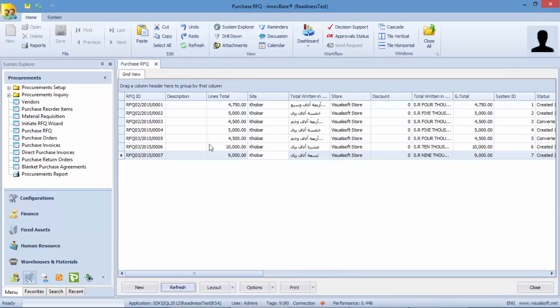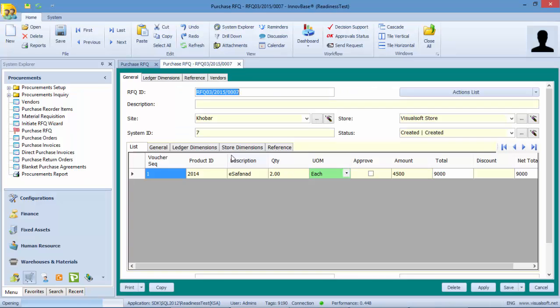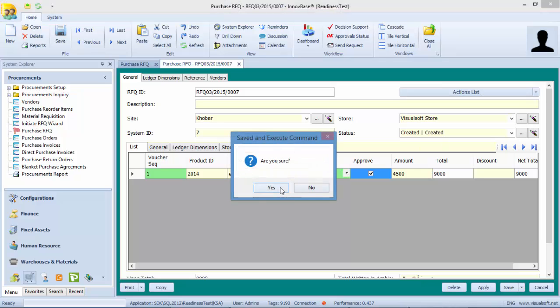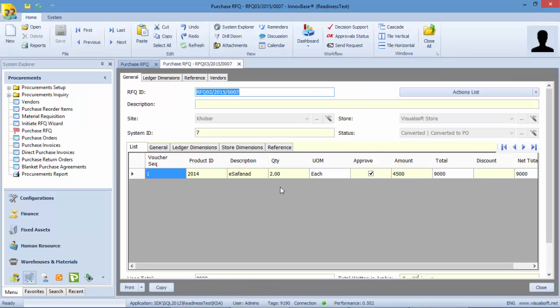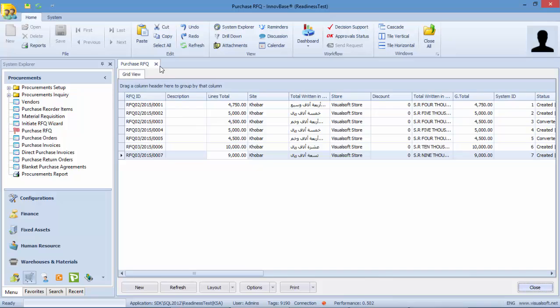I return to its RFQ and put the approved check mark. Approved items can be converted to purchase order. Now I have a PO here.